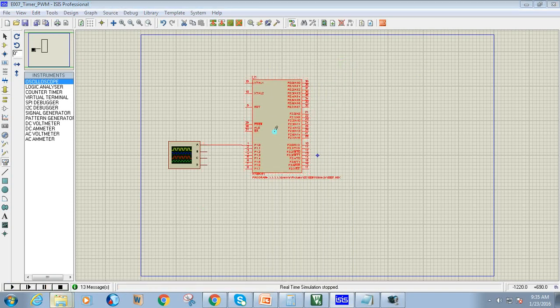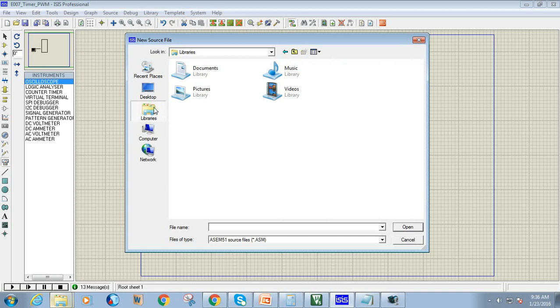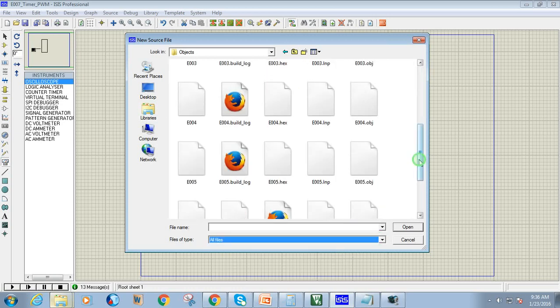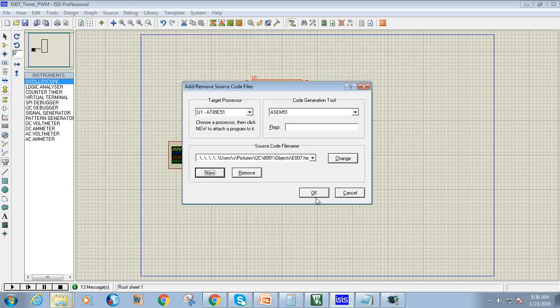In the ISIS debugger we can see, I just connected port 1.0 to the CRO probe. Stop this, close this one, stop it, reload, add remove source file.